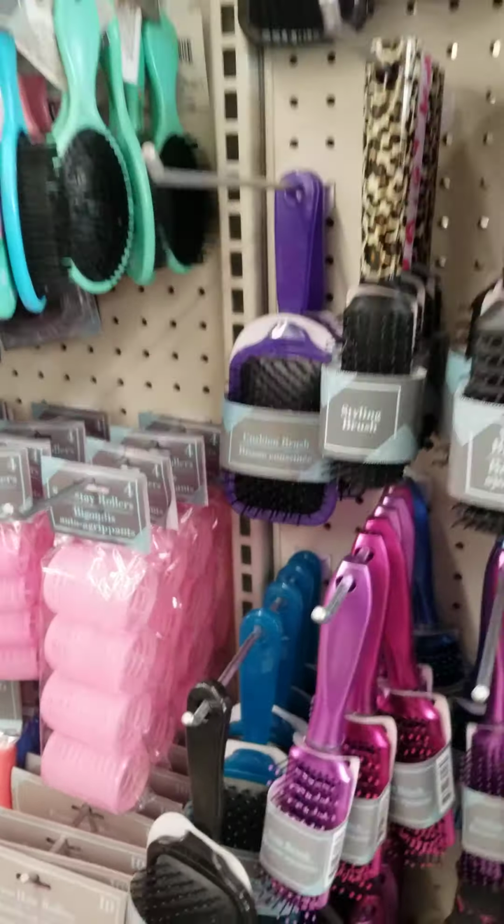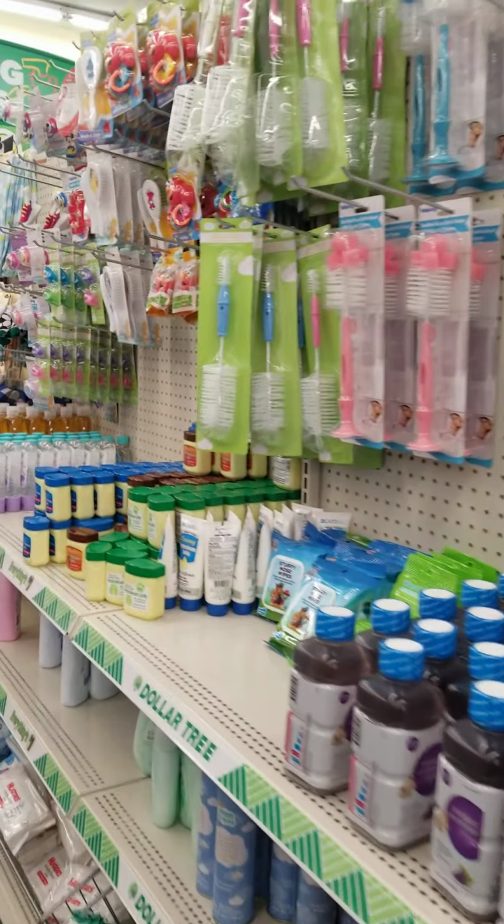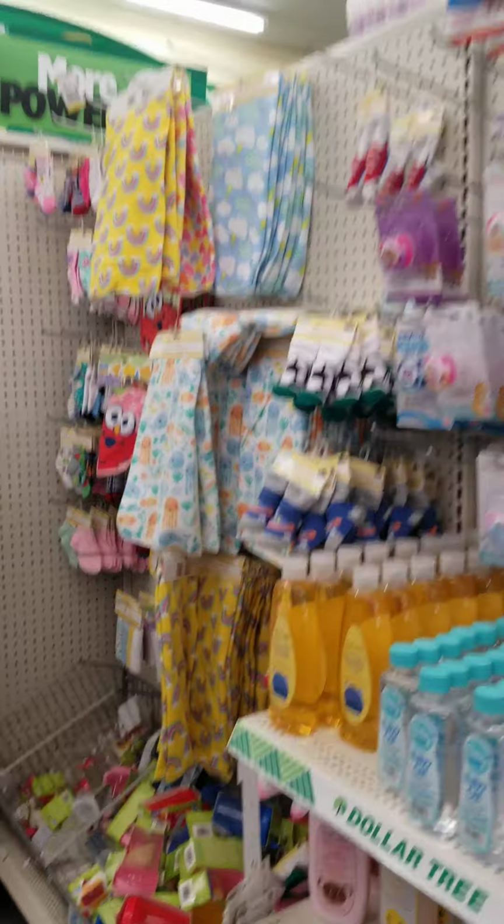You can see we got quite a bit already for winter out here in the front store with their balloons, which I always get a ton of for $1. Ooh, we're well stocked today in the nail polish area. Again, I had this last time for the kids. I had a ball, different colors. Can't go wrong. Alright. I'll be right back. Oh, baby section.